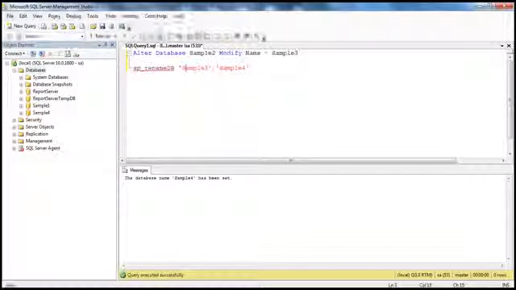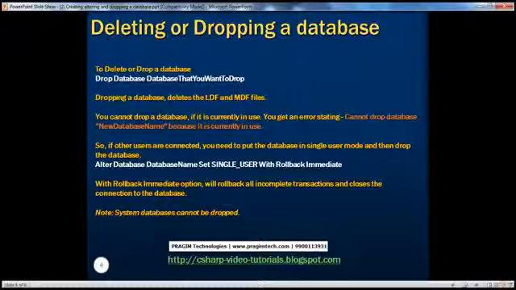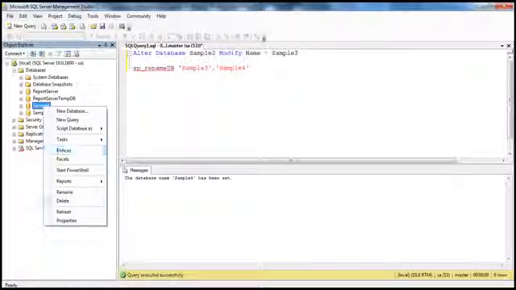Alright, so we have seen how to create a database and how to alter a database. Now finally, let us see how to drop a database, or delete a database. Again, to drop or delete a database, you can do that graphically using SQL Server Management Studio or by writing a query. For example, if I want to drop this database, I can just right click it and say delete.